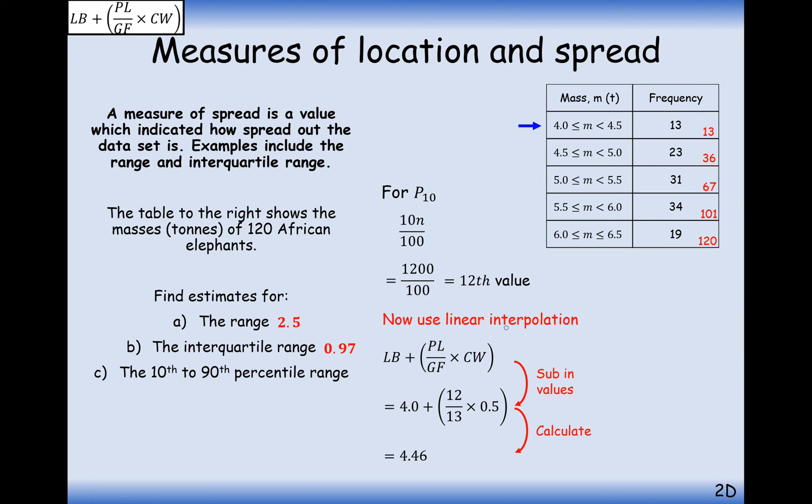Just a little reminder, if your linear interpolation method then gives you a value that's outside of your range of values in your class width, you've definitely done something wrong here, just do a little double check, it's 4.46, and that's inside the range of values in here. And it's going to be probably, yeah, it's high up in that group, isn't it? Because it's the 12th out of 13th data value.